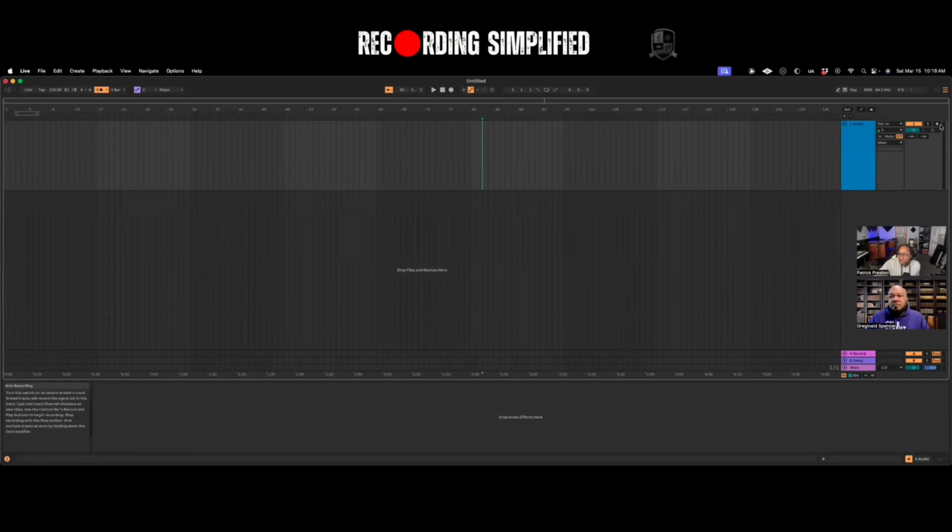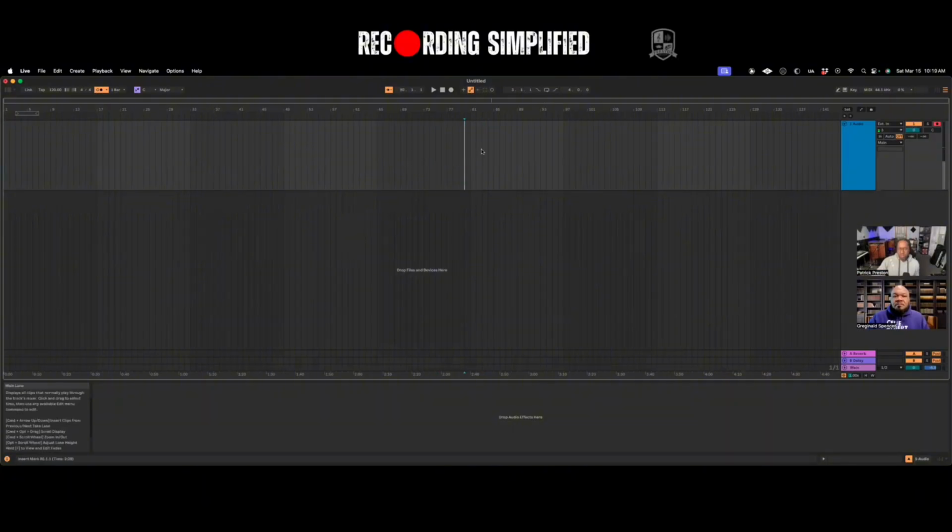Right here is the record arm button. This is not recording. It's just saying that because I hit that record arm button, when I get ready to hit record here, that's the track that's going to be recorded. And if that button is not lit on the track, then you won't be able to press record in the main. Right. You'll be able to press record, but nothing will record. Gotcha. It'll go through the process, but it's not going to actually record anything.